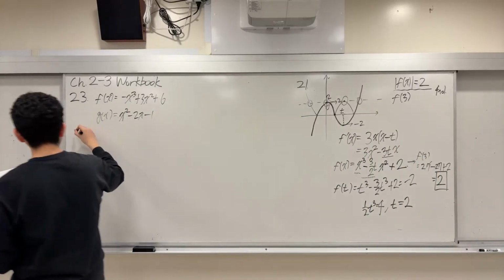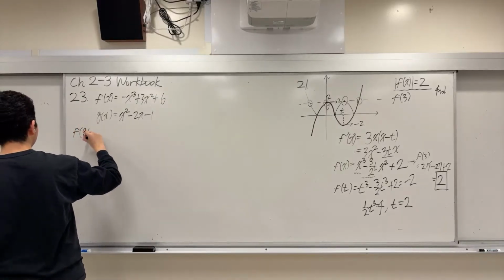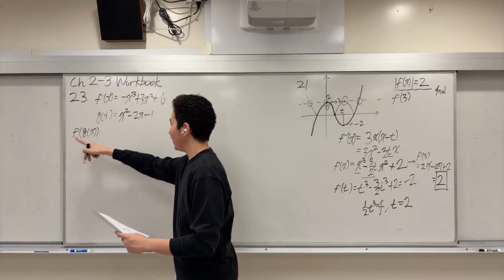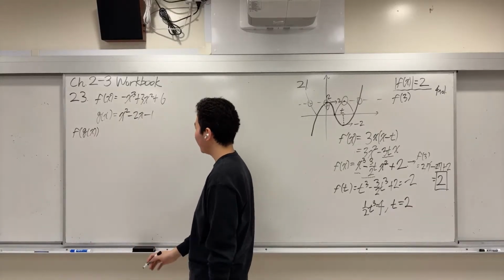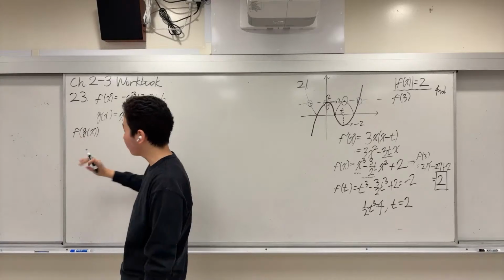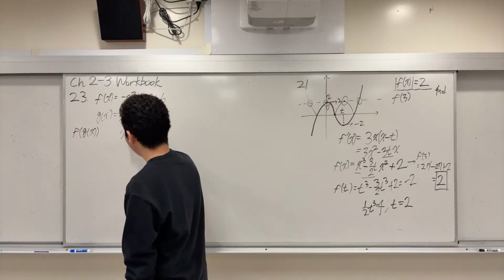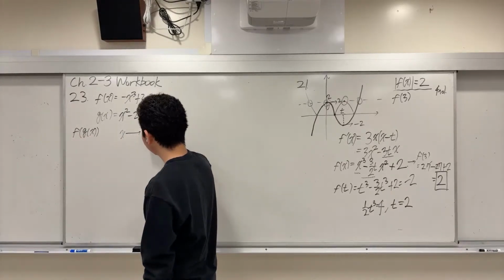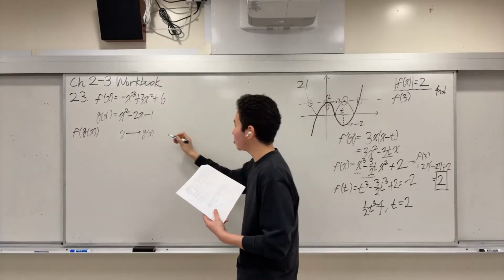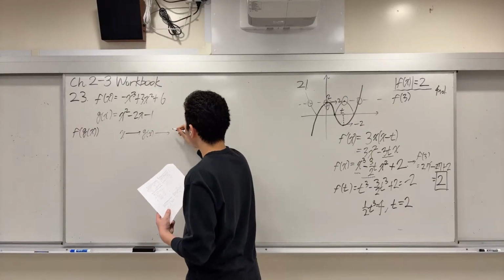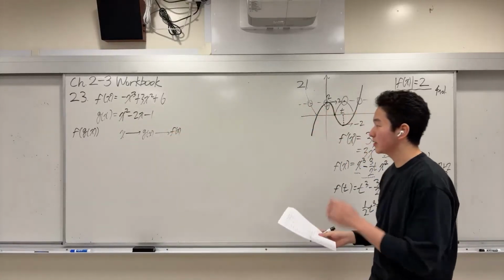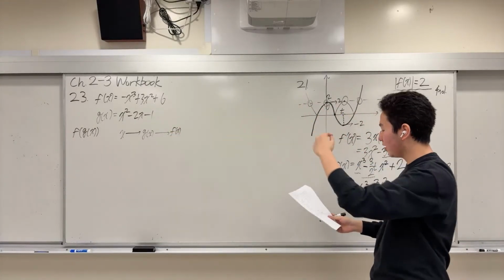Okay, so we need to identify our outer and inner function, right? So the outer function is f of x, and the inner function is g of x, right? So what we're doing here is we're starting from the inside and working our way out. We're going from x that goes into g of x, and remember, that inner function's range is going to be your outer function's domain. That's really the key of composite functions. So just keep that two-step process in mind.